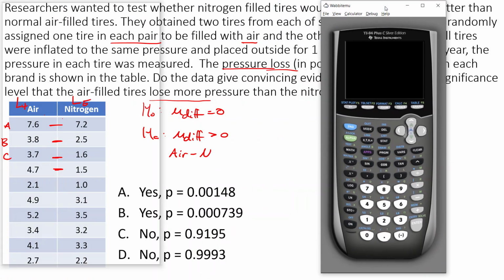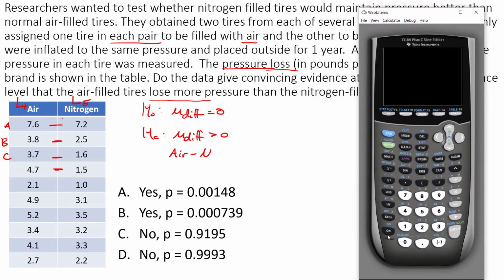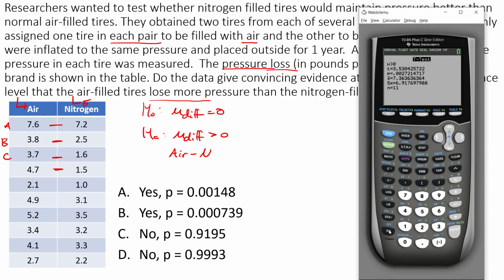So let's check it out on... Sometimes it just doesn't want to turn on. There we go. Stat, edit, and let's see where they are. So there they are. There's the 7.6. That's air. 7.2, that's nitrogen. And the airs are bigger, so we want to do L4 minus L5.